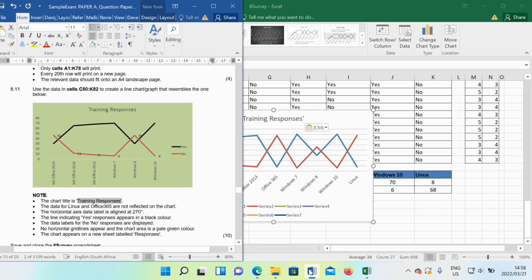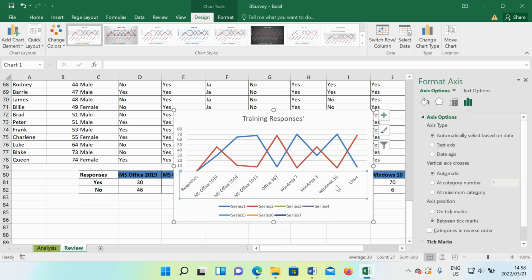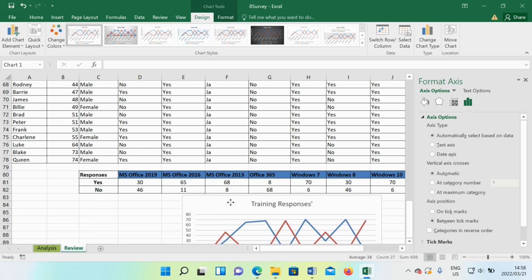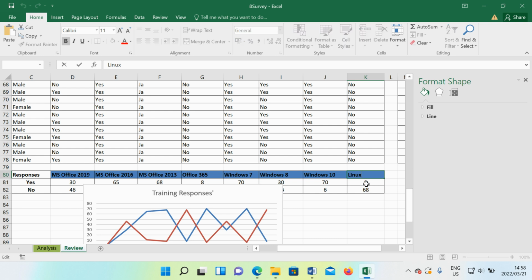Next one says the data for Linux and Office are not reflected on the chart. Okay, data, Office, and Linux. Linux is that one. So we can say, okay, we don't want this one. We want to hide it.